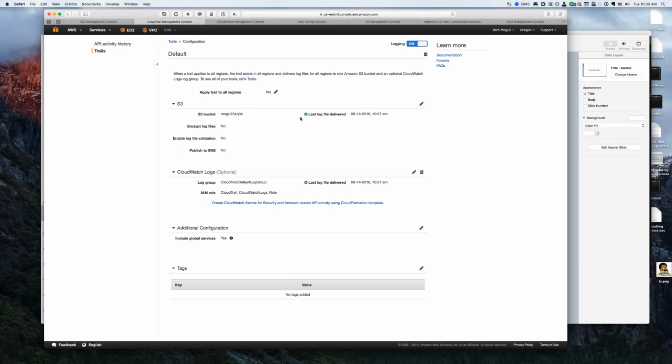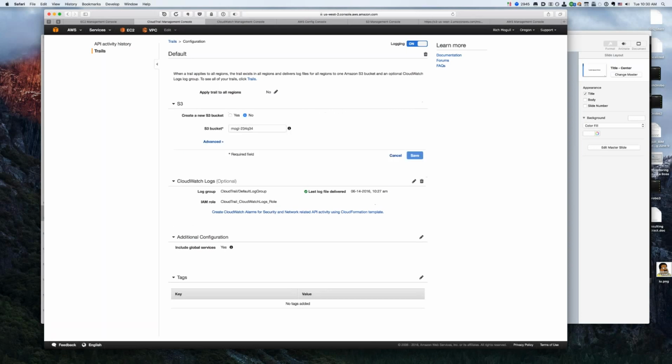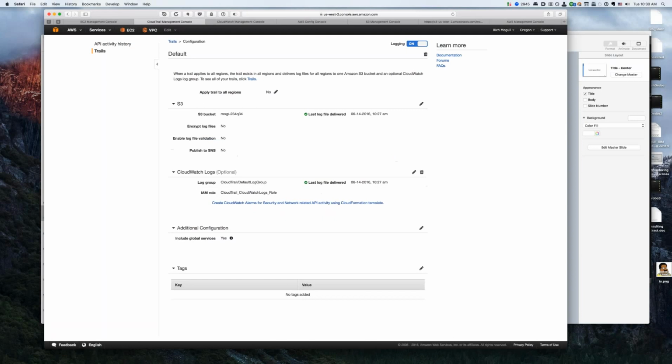Now, one of the interesting things about this is this S3 log bucket, where you want to go ahead and save it, can be anywhere. So mine is in my account, but you can actually send these across accounts. So that, again, allows you to have that separate logging account and push logs. You have to set up all your permissions and everything correctly for that to work, but you can push them anywhere.